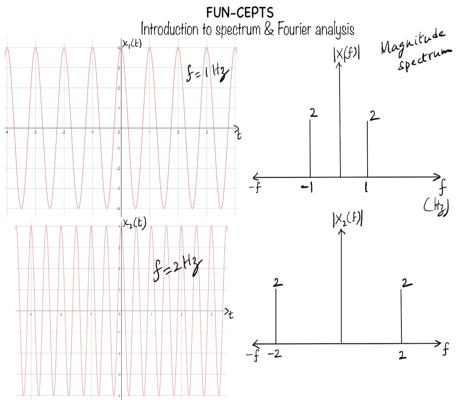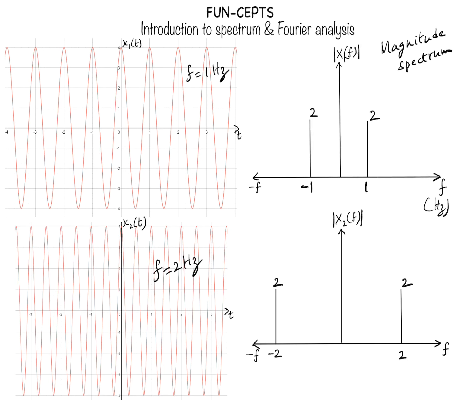So if we look at only these spectral representations over here, these give us information about the signals on the left. In the frequency domain, it tells us what frequency is present in the signal and what the magnitude of that particular frequency is. So similarly here, it tells us that there is a frequency of 2 hertz present with a magnitude of 2 volt, and minus 2 hertz present with a magnitude of 2 volt. Basically, there is a signal present at 2 hertz having a magnitude of 2 plus 2, that is 4 volt.